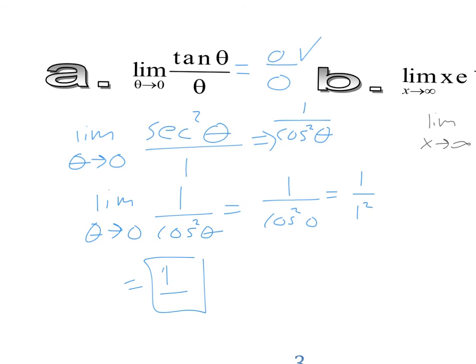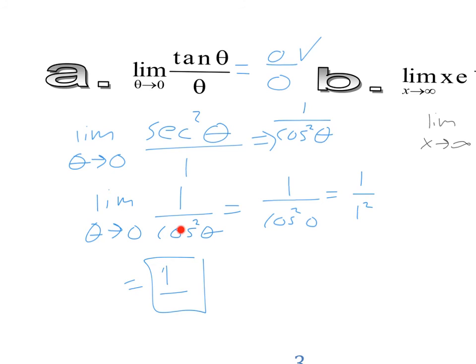Okay, so the first thing I did for practice A here, example 4A, is that I just checked to see that you do get a 0 over 0 when you plug in a 0. So that's indeterminate. So we take the derivative of the top, that's secant squared theta. Derivative of the bottom, that would just be 1. And if you're dividing by 1, it's really just secant squared. And secant squared is really just 1 over cosine squared. So we're really just asking about the limit as theta approaches 0 of 1 over cosine squared.